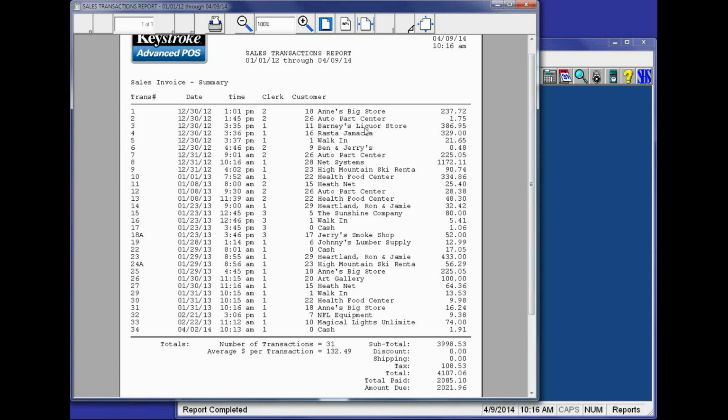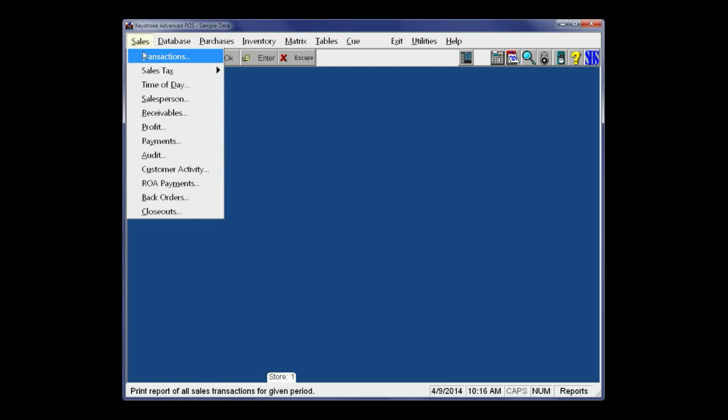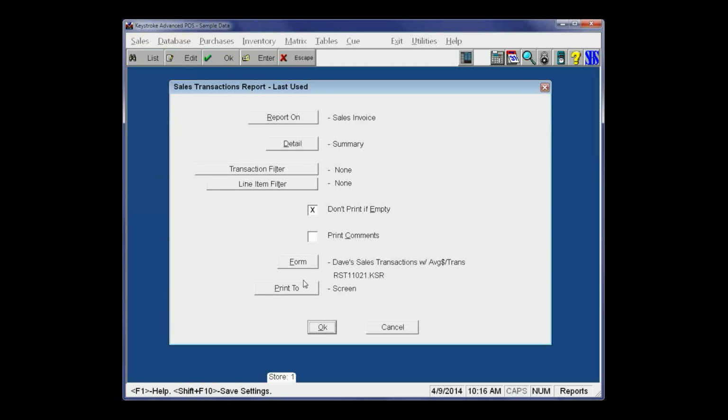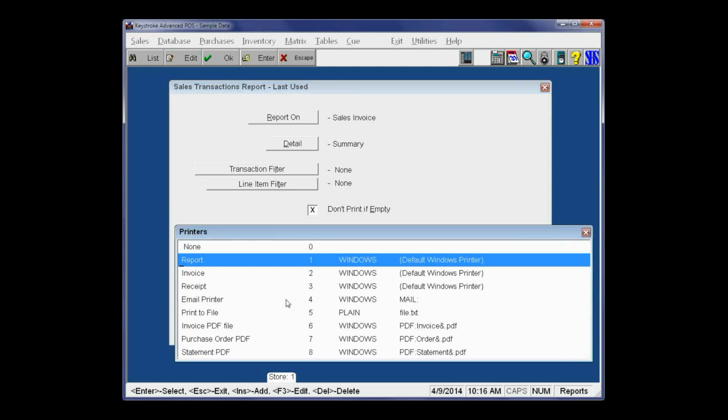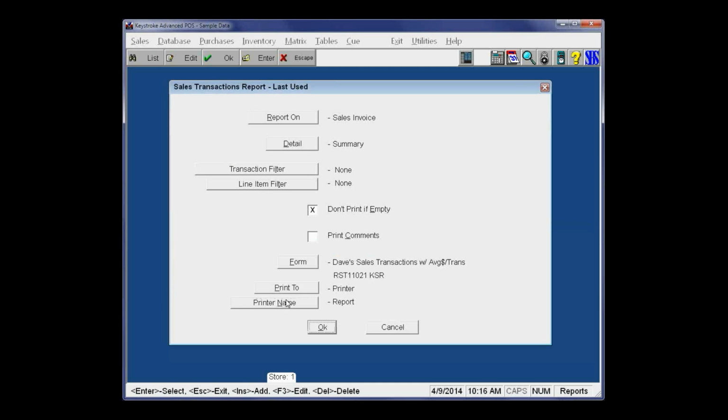The format that it prints to the screen is either going to be whatever you have designated as the number 1 printer, or, if I do print to printer, whatever printer I have selected here, that's what it's going to format for. Well, why is that important? If you have a receipt printer selected here, it's going to try to format it into 40 columns. Sometimes it looks a little funny because you've got a laser printer and an inkjet printer and the margins might be different. But remember, you can just come in here, print to printer, and say, oh yeah, I want my Windows default printer, and I'll be good to go.